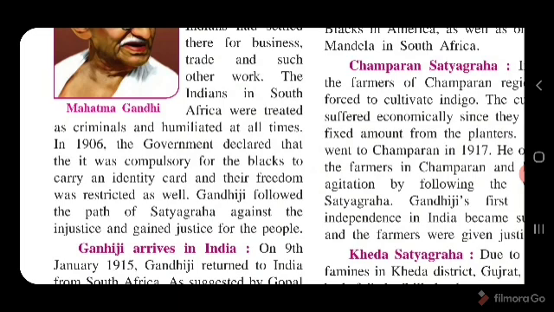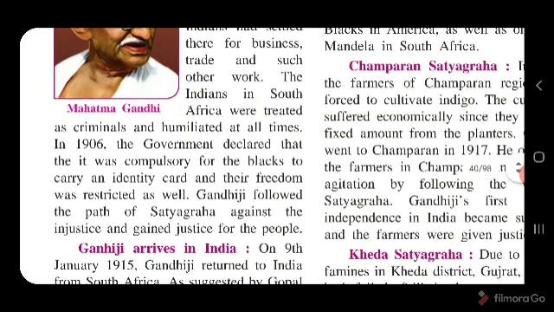After the death of Lokmanya Tilak in 1920, Gandhiji took over the reins of the Indian freedom struggle. The period between 1920 and 1947 is known as the Gandhian era, and then the Indian national movement, with the principles of truth, non-violence and Satyagraha, was given a new direction. It became more comprehensive. Okay, now Gandhiji's work in South Africa. What is the role of Gandhiji in South Africa?